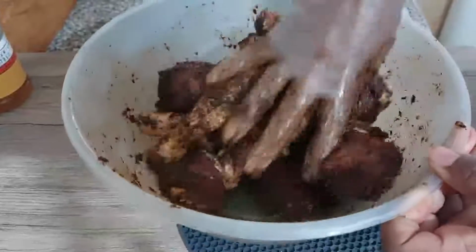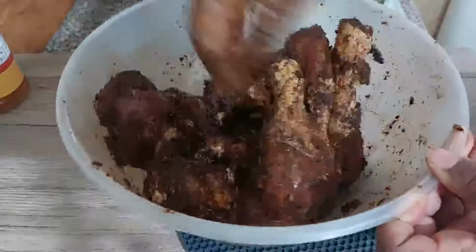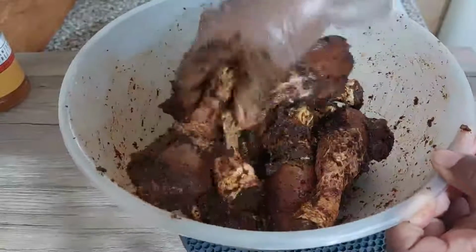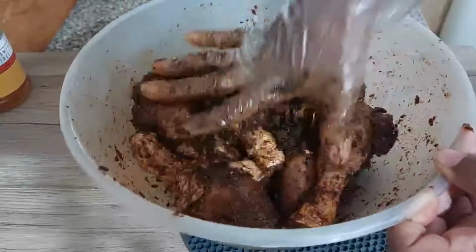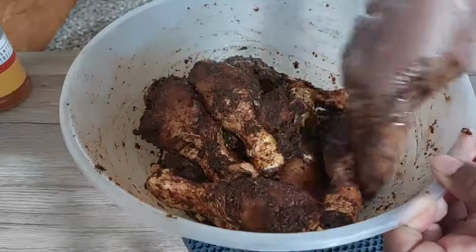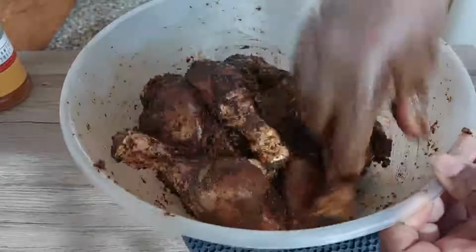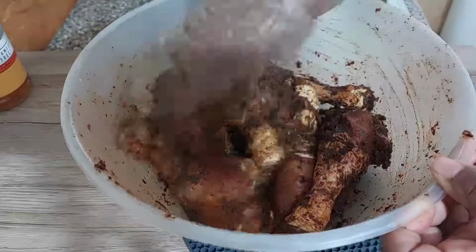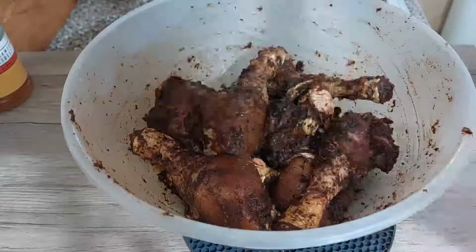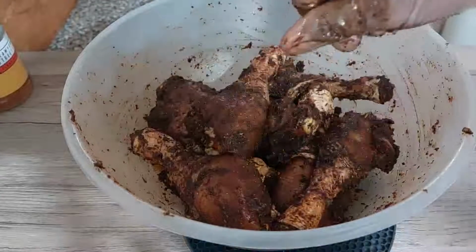Now we've finished rubbing in all of the seasoning and spices. I'm going to transfer this into a Ziploc bag and put it in the fridge to marinate for about half an hour because I don't have very much time today. I'm on a tight time frame today, so I'll see you back in half an hour.